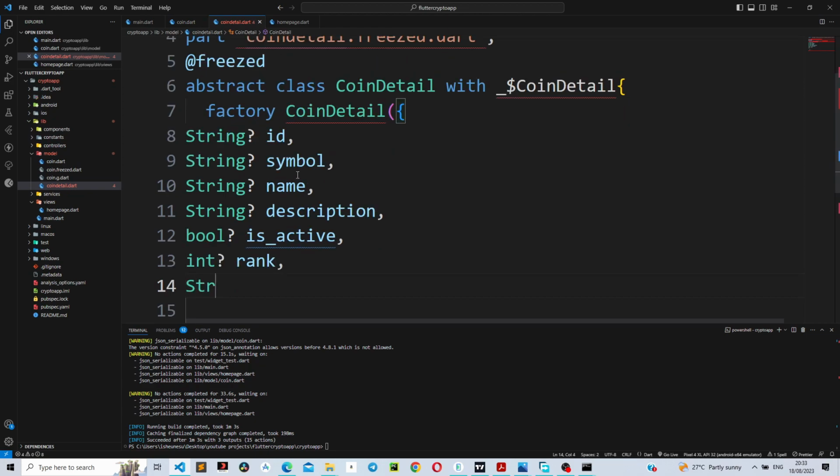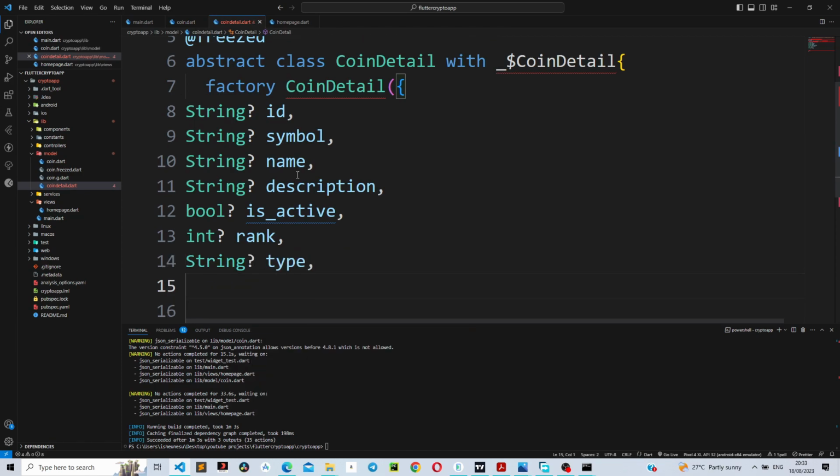So we need a string for the type. We also need a list for the tags.